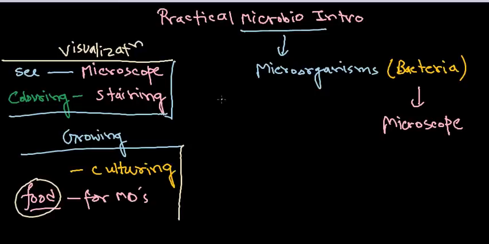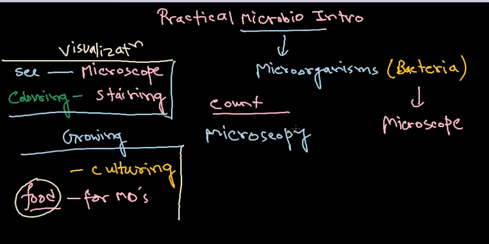So many things are required there. Similarly, sometimes you need to count, to look at what the structure is and what they are actually doing. Counting can be done using microscopy. Two important processes there: the simple microscopy, and also a process we know as cell sorting machinery. Cell sorting machinery we can also use to know the number of bacteria or any other microorganism cells present in a particular solution directly. These two are direct processes. Cell sorting is also termed flow cytometry, so you can go for it.